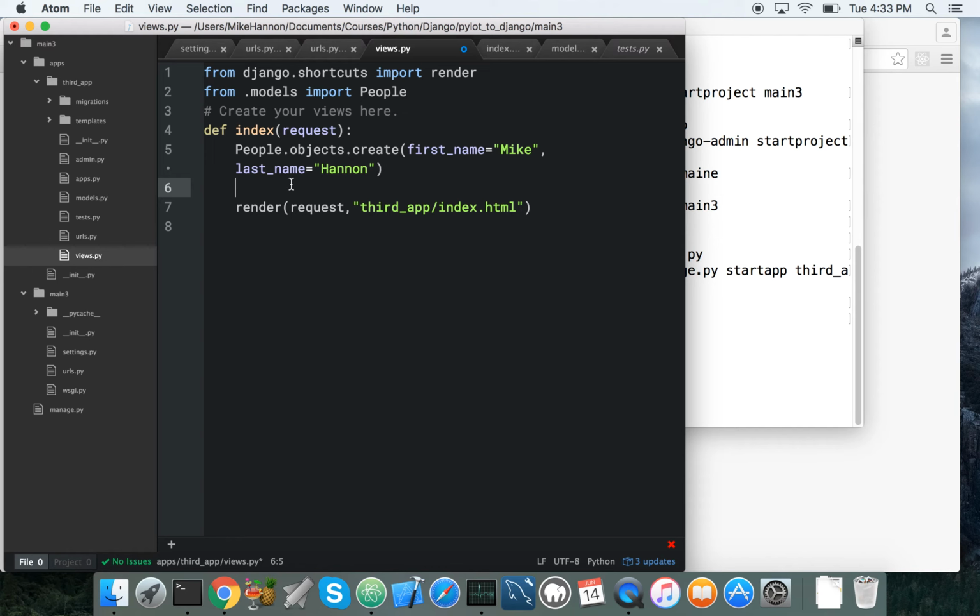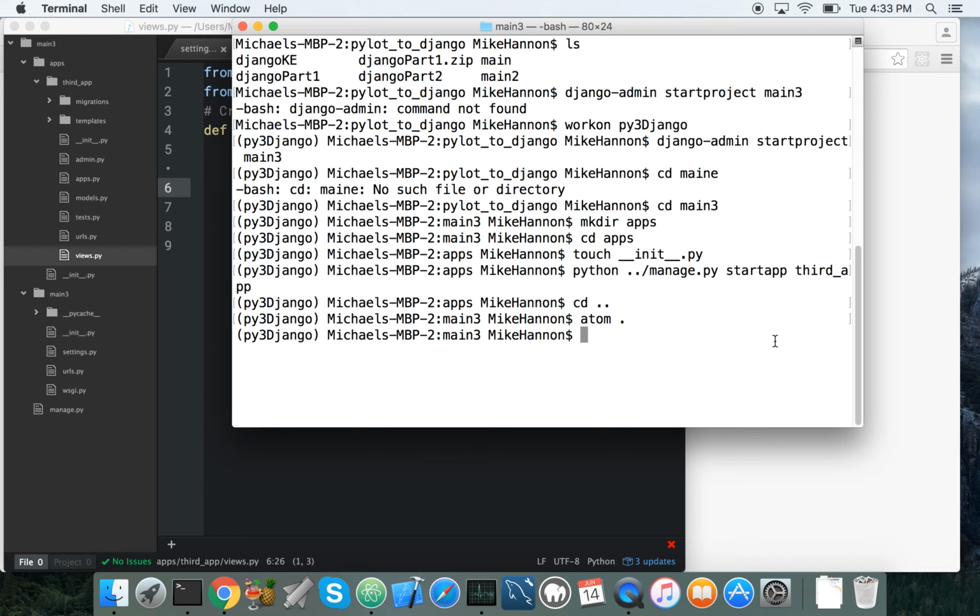And then we're going to say people equals People.objects.all, and then we'll print people after this. So what we're going to expect is every time we load our index page, after we've got our database up and running, we should be able to add a person and then print out all the people in that database. So to get our database up and running, we have to tell Django's manager to make some migrations.